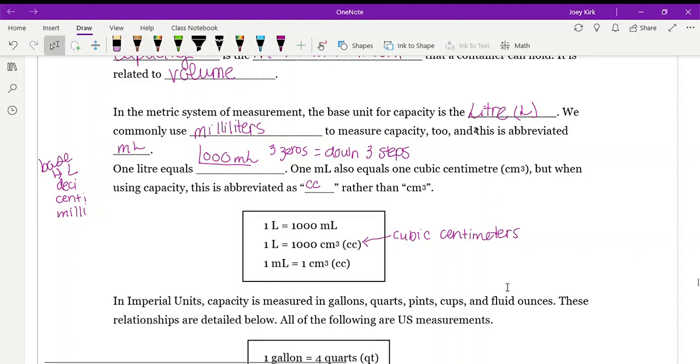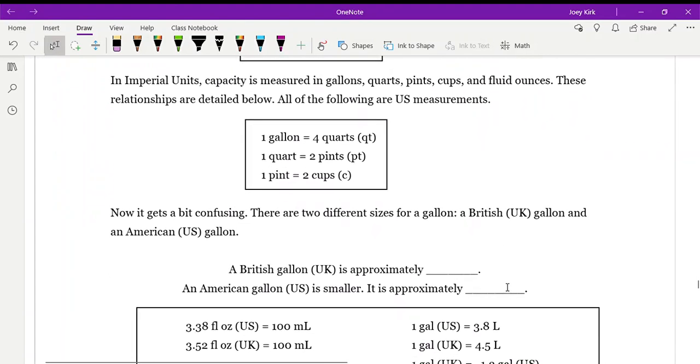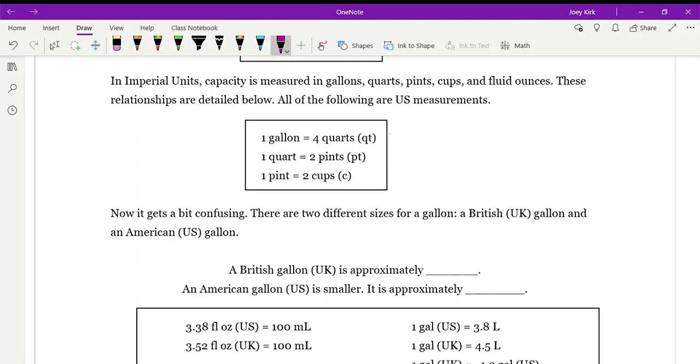Now if we go down and look at imperial units, which get even more silly, we have imperial units that the US uses, and for some of them it's going to be the British or UK version of that unit. There are different sizes, in continuing silliness, between a UK gallon and a US gallon. You'll see in my notes I have put Y with a sad face. I am very confused about why we must have 2 different sizes of a gallon.